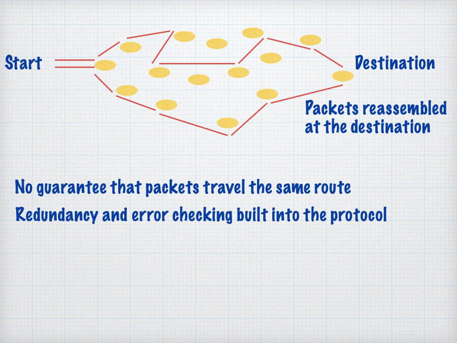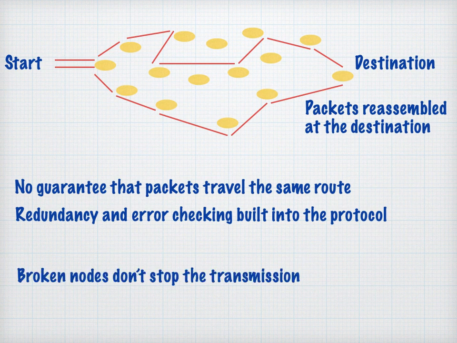And there are all sorts of checks and mathematical processes built in to the TCP/IP to ensure that if packets don't arrive, we can ask them to be sent again. If there's a slight corruption in a packet, we might be able to recover the contents of the packet just from error codes and mathematics that are built in. So there's lots and lots of error checking and redundancy built into the system to ensure that packets arrive eventually, somehow. And that's where this notion of robustness comes from. Broken nodes don't stop the transmission.